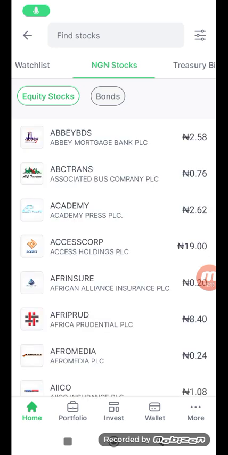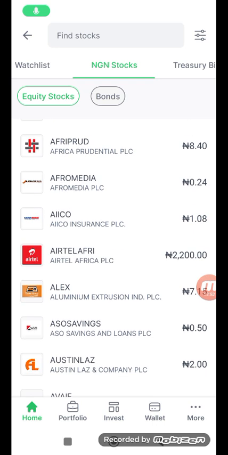These are the names of the stock. This is ABC Transport, and ABC Transport is currently selling at 0.76 cents. That is why I told you that with as low as 1,000 naira, with as low as 5,000 naira, you can become an investor to save your financial future over time. If you are a salary earner, you can decide to keep 5,000 or 10,000 naira aside to be buying some company share. That is why you need a mentor in this industry who will guide you on the right time to buy, when not to buy, and when your stock is really doing well.